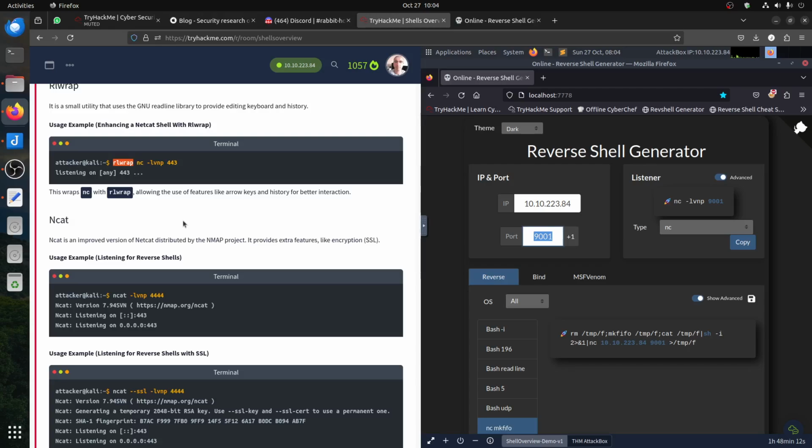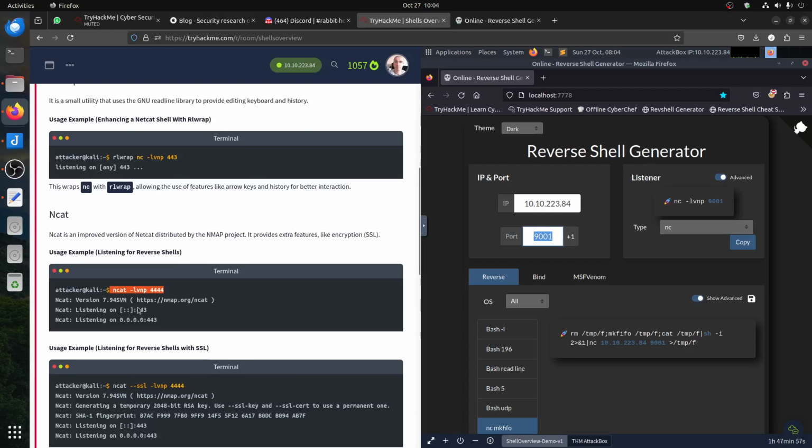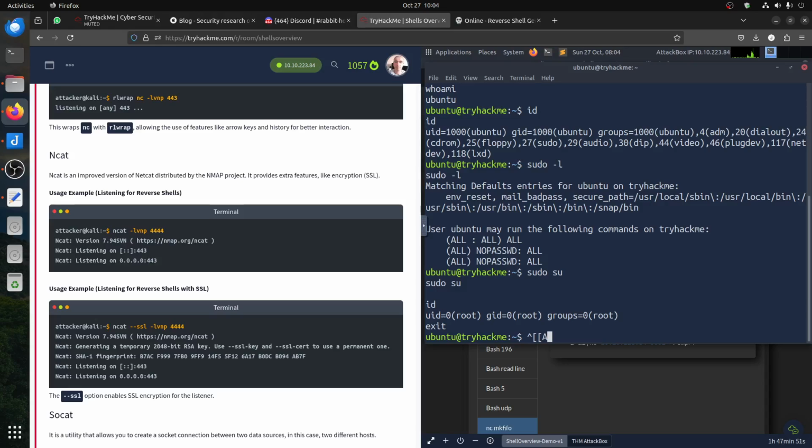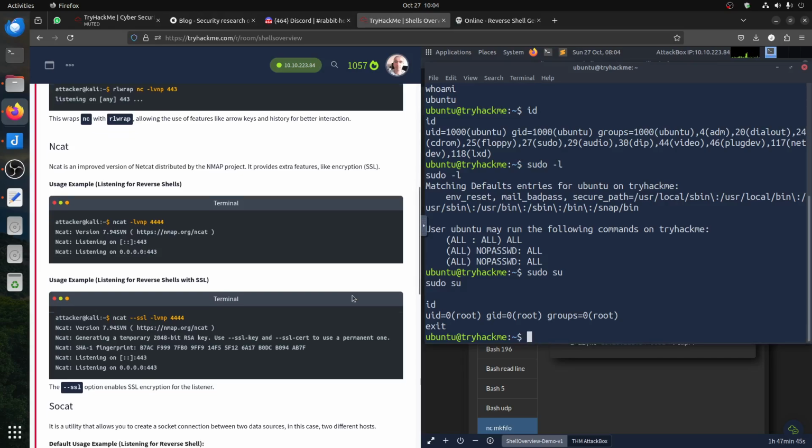It will allow us to use features like arrow keys and history. Without it there's no history, and when I do this, you see the funny characters. That's why you need to stabilize the shell.